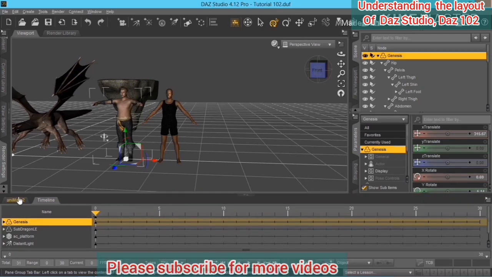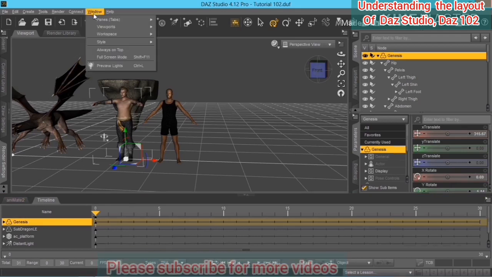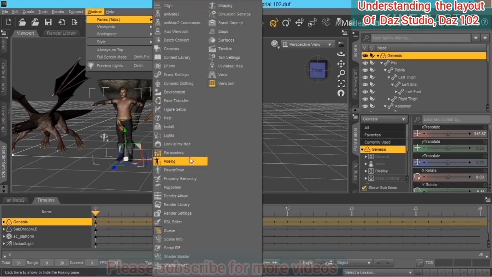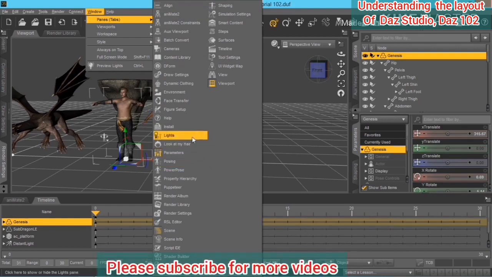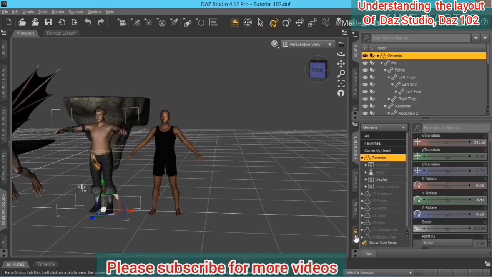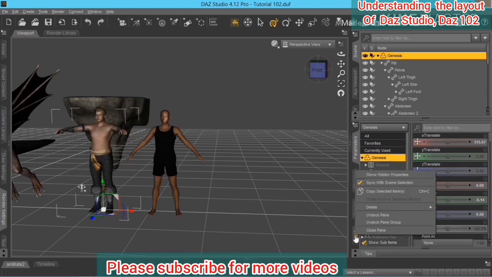Just in case you don't have this in your own tab, all you need to do is come to the Windows tab. On the Windows tab, you have the panel. This is where you have all tabs. Are you with me? So once you select it, it should pop out, then you drag it. What am I trying to say? Let's assume this lights tab is not there.